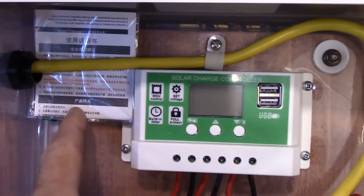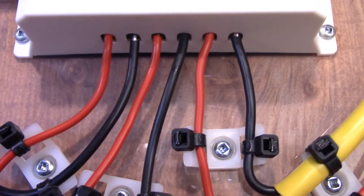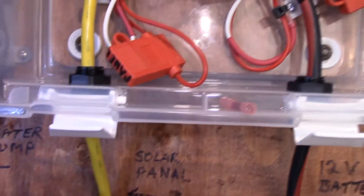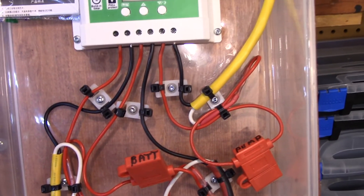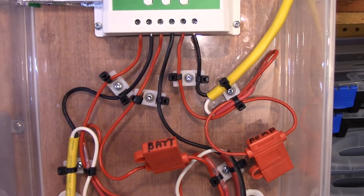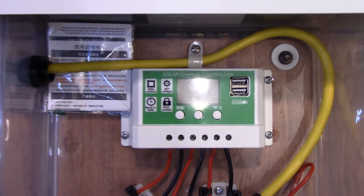Here are the instructions — I put them in a plastic bag. Looking at all the terminal ends, after I finished cutting the insulation off I solder each one, and I'll show you why. The same connectors come through from the solar panel, and each one has a fuse. I like to fuse everything — they're all fused at 10 amps. The solar panel will never put out 10 amps, but the 12 volt pump will probably draw around 7 amps. I used all 14 gauge wire, so I'm good up to about 15 amps.